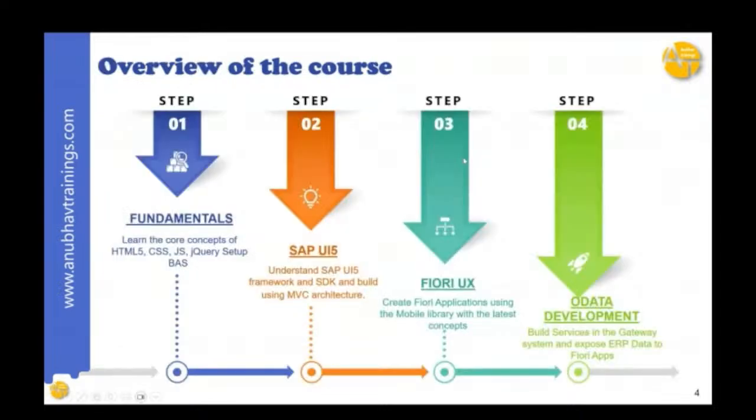What can you expect in the next 40 hours of this journey? We will complete it in 4 different phases. In the first phase, we'll begin with the fundamentals. I will take you through the journey of becoming a web developer, how to start with HTML5, CSS, JS, and jQuery. We will also set up your development tools, which include the Bash tool, Business Application Studio from scratch, and the VS Code tool, along with SAP UI5 tooling, which is fundamental for us to start building Fiori apps.